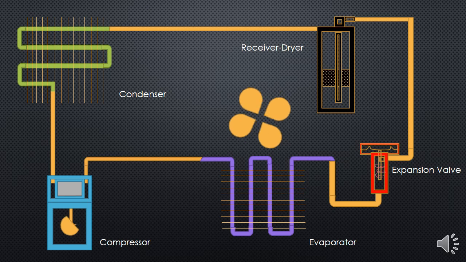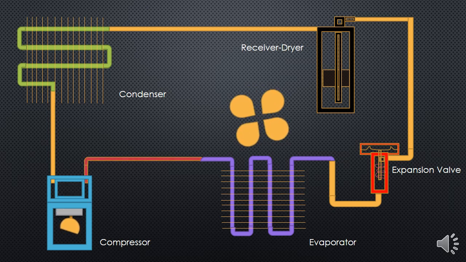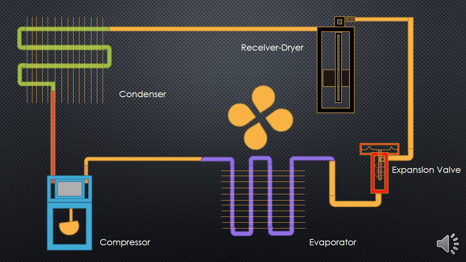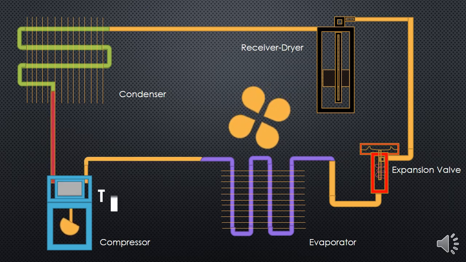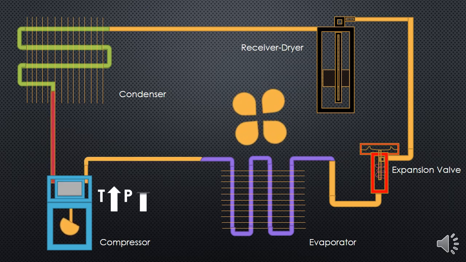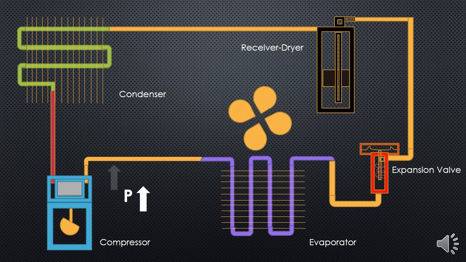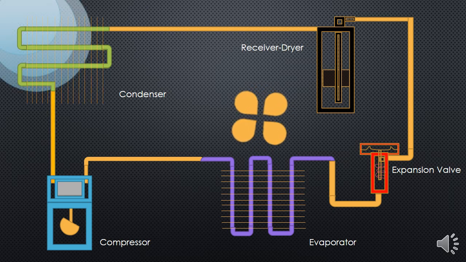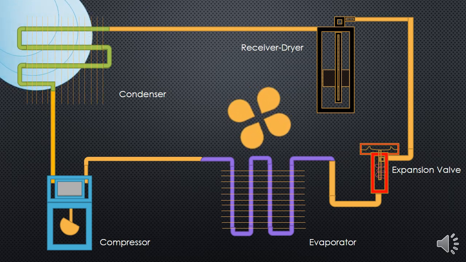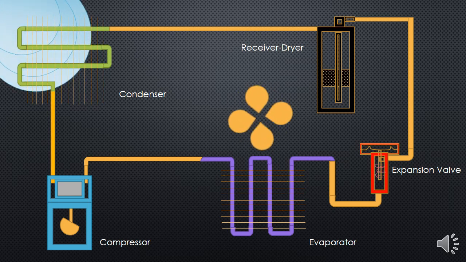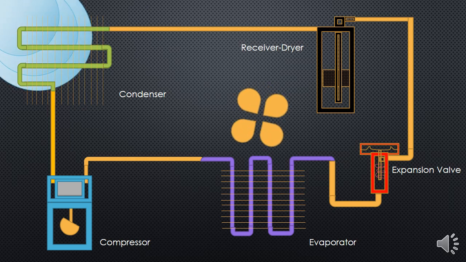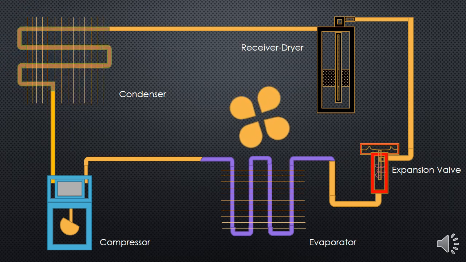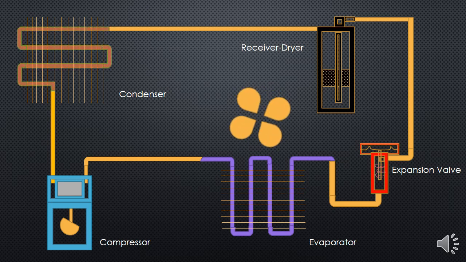If I were to click the compressor, the piston will draw a charge of refrigerant in and compress it, raising the temperature and the pressure of the refrigerant vapor. It sends the vapor to the condenser, which is similar to your car radiator. It hangs out in the air, and the relatively cold air passes over it, taking the heat from the vapor into the air, lowering the temperature of the vapor, condensing it, or changing it into a liquid.